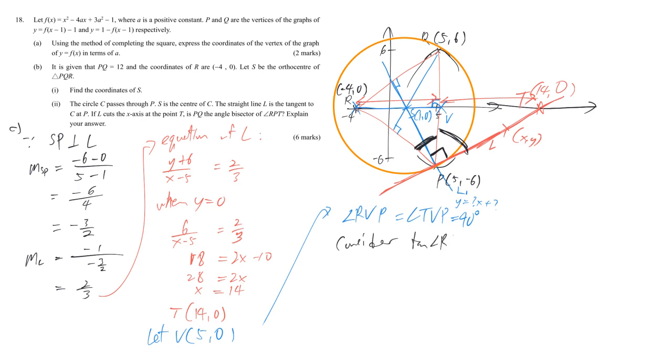And then we may consider tangent angle RPQ. That means we consider this angle first. Is equal RV to VP. RV is 9 while VP is 6, so it's 9/6. As you like, whether you simplify. And at the same time, tangent, another side, is also the same, angle TPQ is equal to 9 to 6 also. Therefore, angle RPQ equal to angle TPQ. That's how you can express the answer clearly.